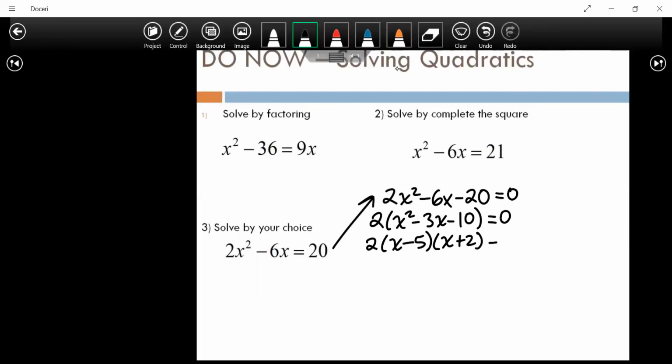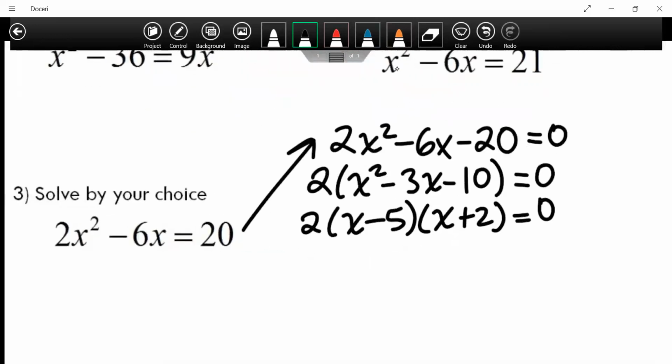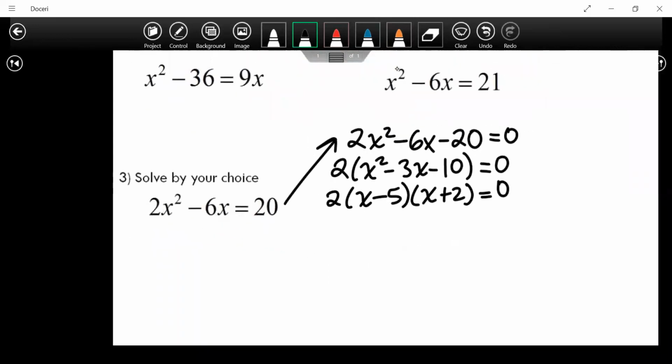You could use completing the square. It'll give you the same thing, and you're going to get a perfect root for that. It just depends on what you want to do. So the 2 in here doesn't really matter. It's a multiple on the outside, so that really doesn't change our equation. If we solve for the interior portions, x minus 5 set equal to 0 gives us x equals 5. And our last one here, x plus 2 gives us x equals negative 2. Using the zero product property, this is what we want to see here.